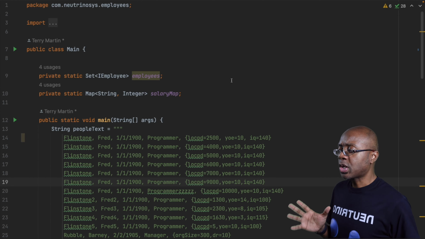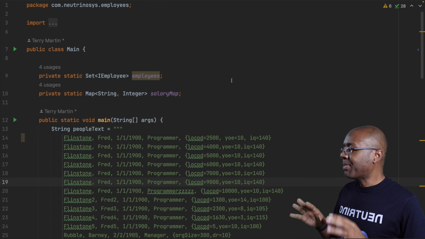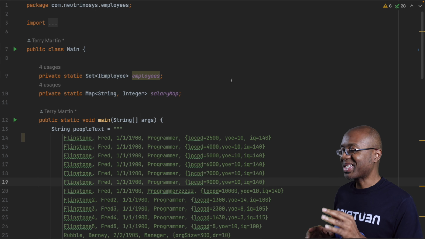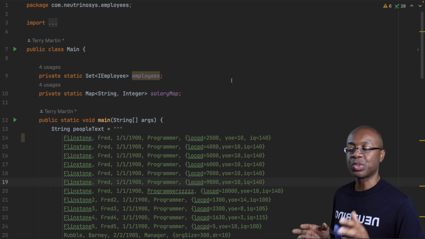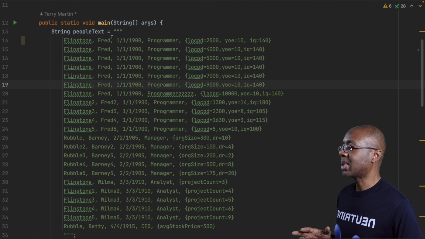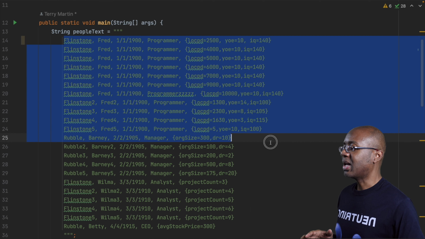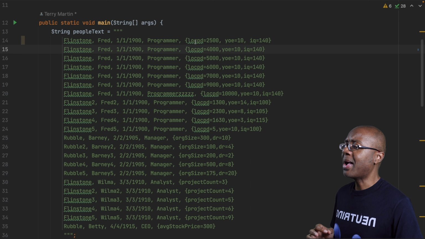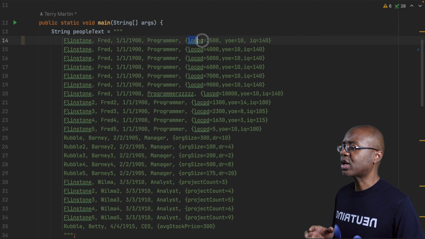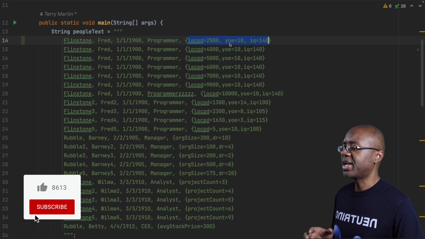All right, so turning to the browser here, I've got the very project in question that most of my students get tripped up on when they are doing these regular expression things. And as you can see here, I've got this multi-line string with these comma separated values representing employee roles, okay? So let's just say that we wanted to create a regular expression that could just parse this little bit here.